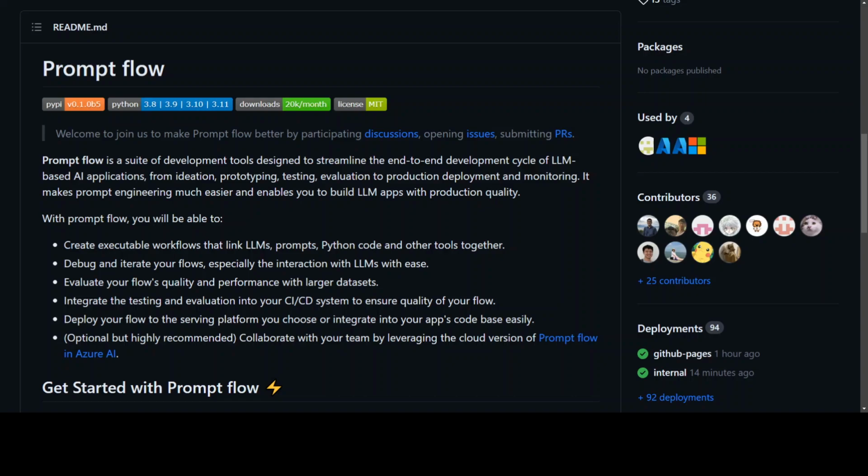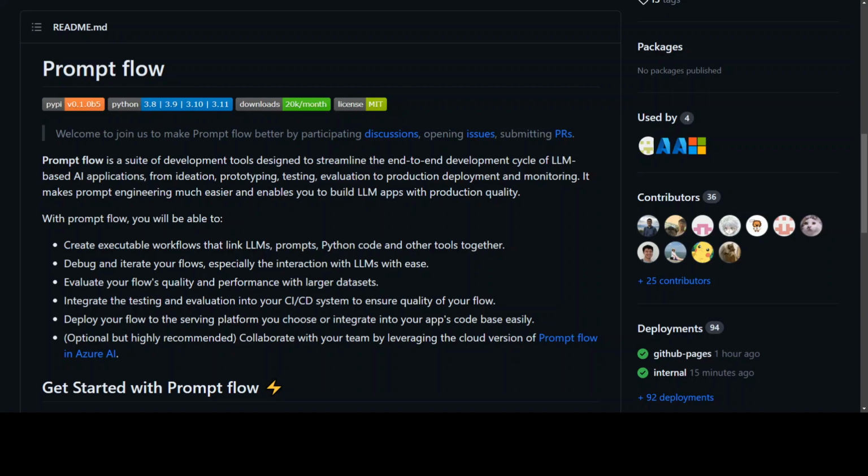This is a quick introductory video into prompt flow. Prompt engineering has really taken off when it comes to dealing with large language models. New and novel techniques are being developed to make sure that all the flow of your application gets orchestrated properly so that you would get some value out of it. Prompt flow is one example of that.